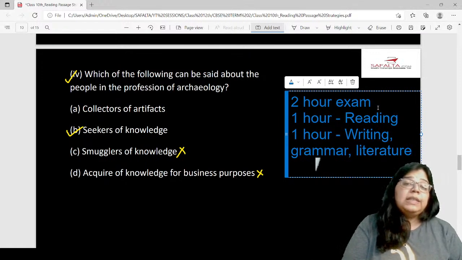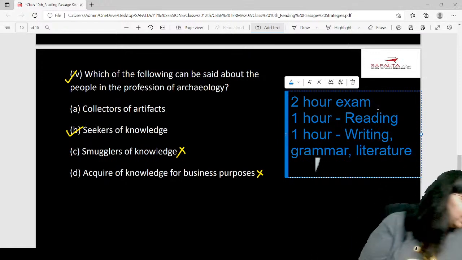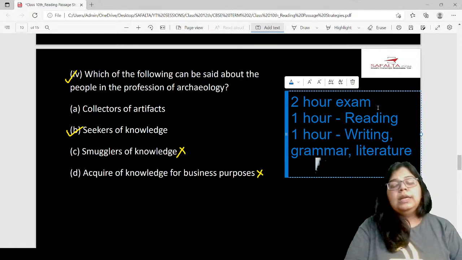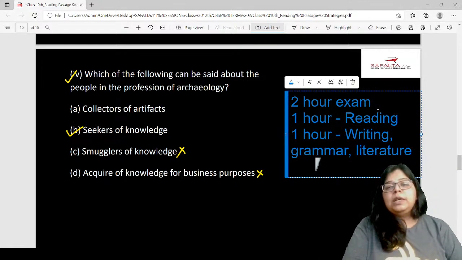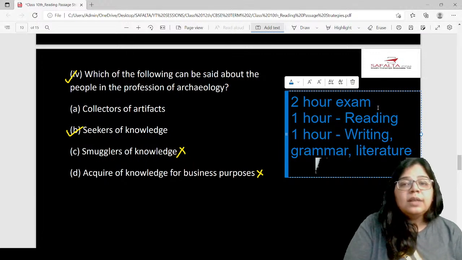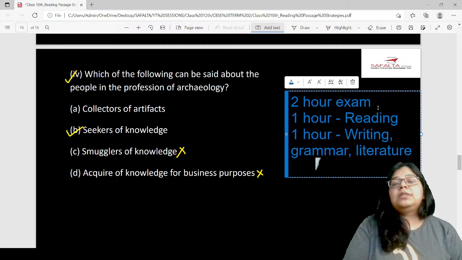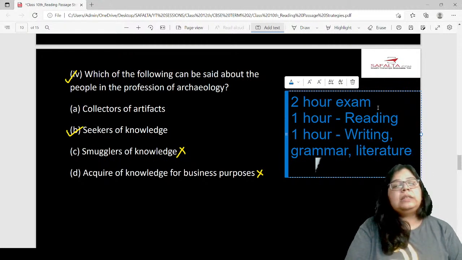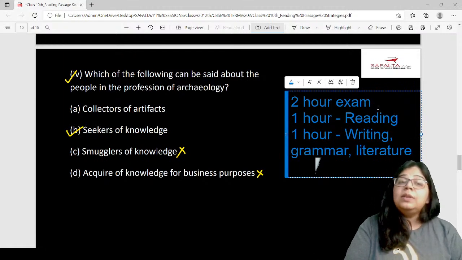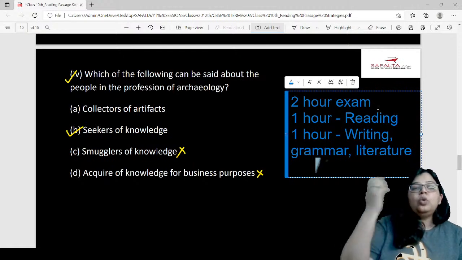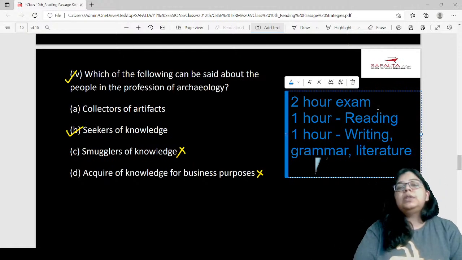और आप सोचो that even if you are very good in literature, you may be very good in writing, but if you have so much to do in 1 hour, then there's no point, because you will not be able to write good answers. You will not be able to write effective answers. You will not be able to attempt the writing task properly so that you may get good marks. You will not be able to do it because your time is very less. Then what happens is, you keep thinking in your head that, oh, only 1 hour is left. You're looking at your watch all the time.